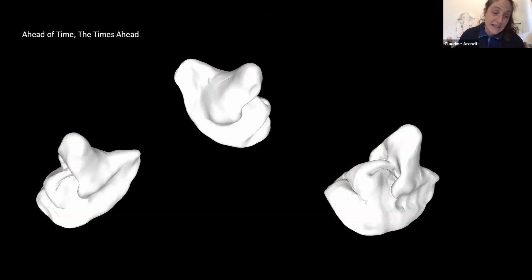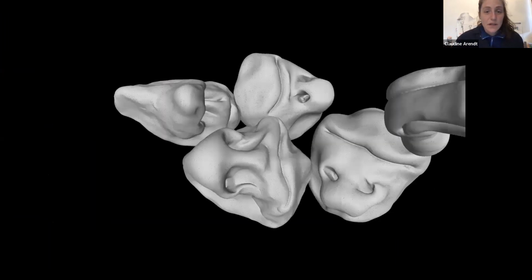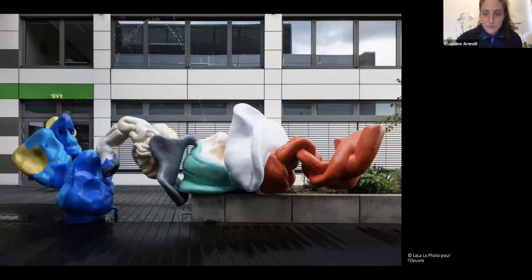Yeah, and then this is one of the bigger and more recent works. There was an open call to make a work about COVID, so I proposed a sneezing sculpture. There is a motion sensor, so if you get too close, it sends a signal to a little computer that sets off randomized intervals of spraying water.